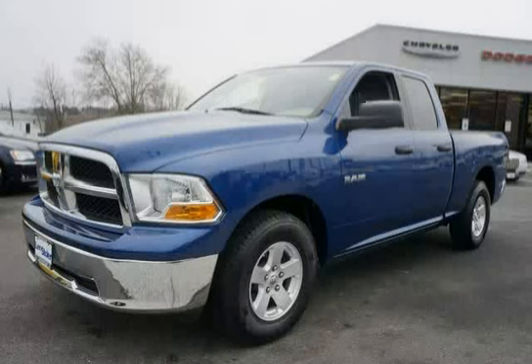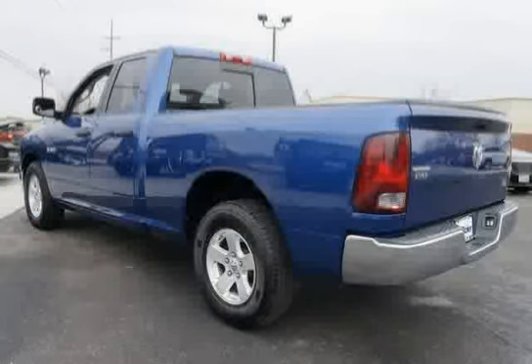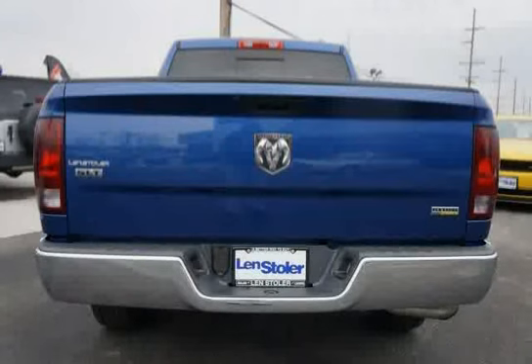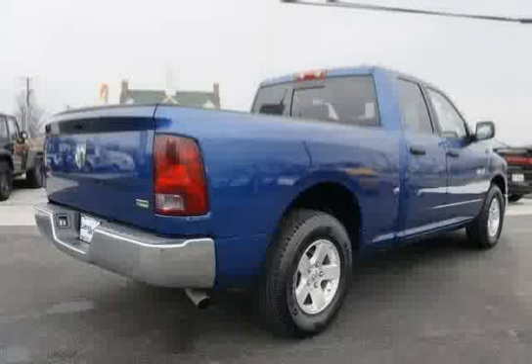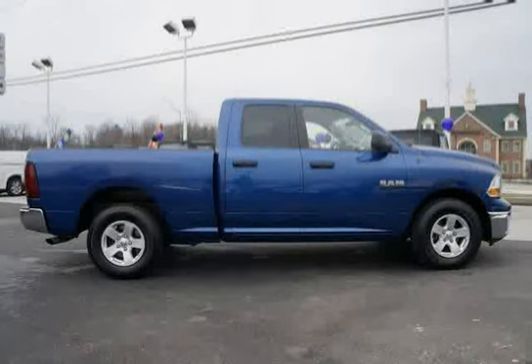Like this 2009 Dodge Ram 1500 equipped with air conditioning, halogen headlamps, rear wheel drive, brake assist, front and rear side curtain airbags, dual assist handles, four full-size doors, front wheel air deflectors, driver front passenger multi-stage airbags, power rack and pinion steering, hollow mounted shifter, and electronic stability program.